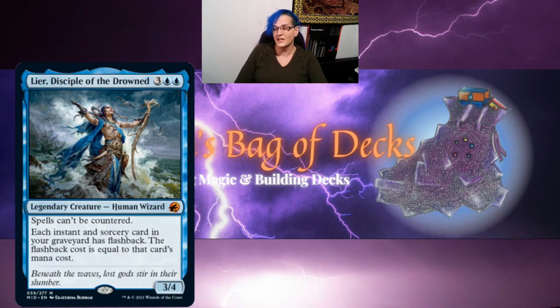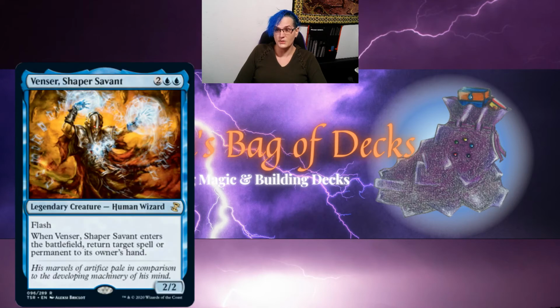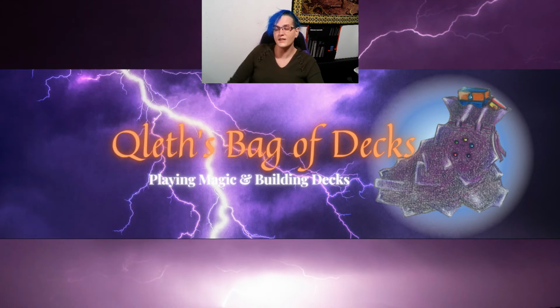Now, my first idea was to add Venser, Shaper Savant. Many of you are familiar with Venser. He is a 2/2 human wizard and costs 2 blue. Venser has Flash and reads, when Venser, Shaper Savant enters the battlefield, return target spell or permanent to its owner's hand. So with Venser's ability, we can effectively counter a spell without actually playing a counter spell.